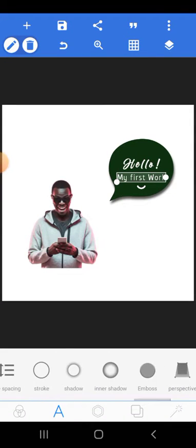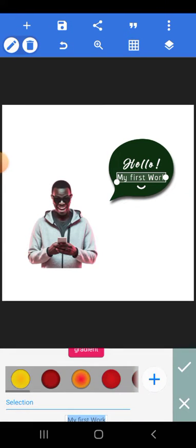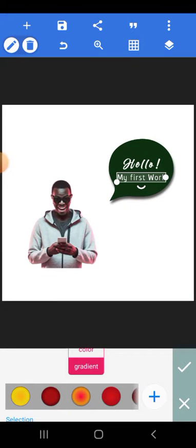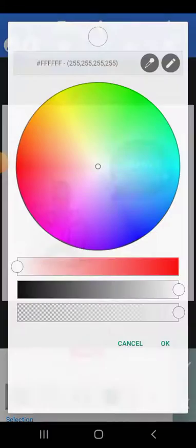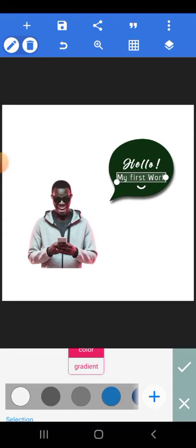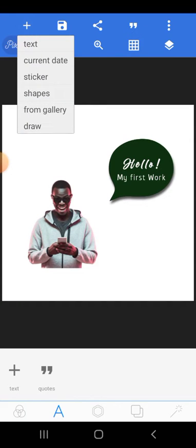Maybe give it something gray or light ash. Let me go back to color instead of gray. Then I'll look for something like this, almost white but not white. I think it's okay like this. So maybe the next thing I'll do, remember I'm just trying to show you how to create cool designs. Alright, so I will not take on much.